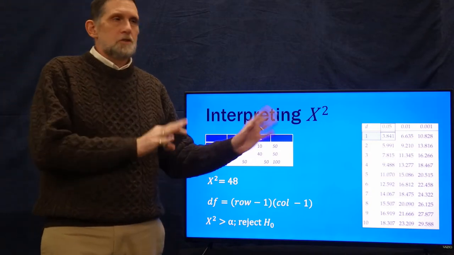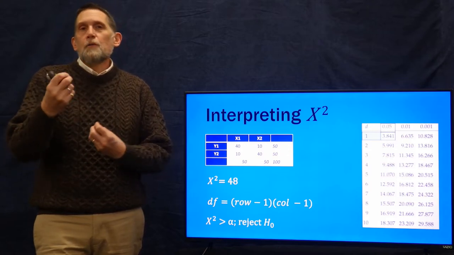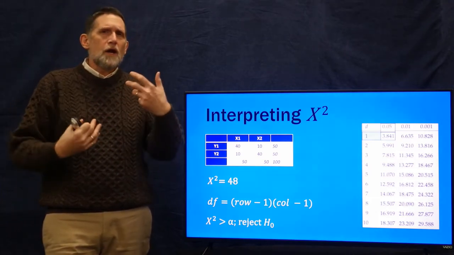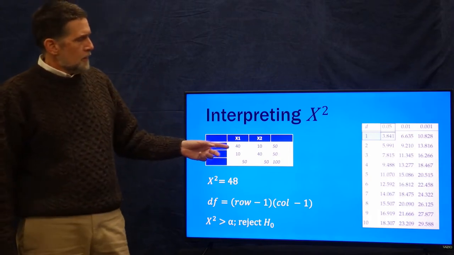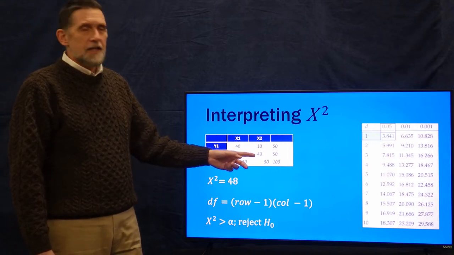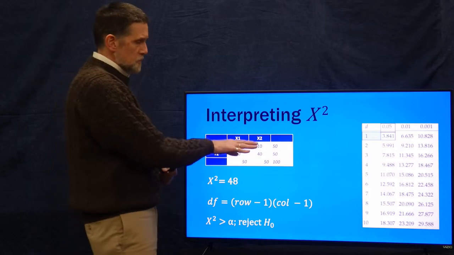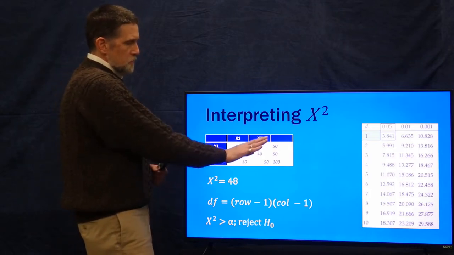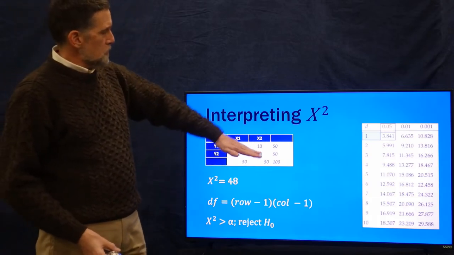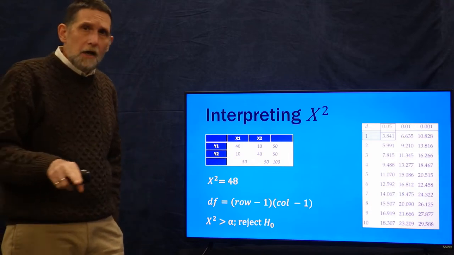Like ANOVA, rejecting the null only tells us there's a non-random pattern. We don't immediately know how that pattern plays out. In ANOVA we look at the means and variances to see where differences lie. Here we look at where our observed values vary from the expected random pattern. Each cell was supposed to have 25 cases, but some have a lot more and some a lot less — there's a skewing where if you score higher on X, you tend to score higher on Y, and that's related to lambda, which we'll get to.